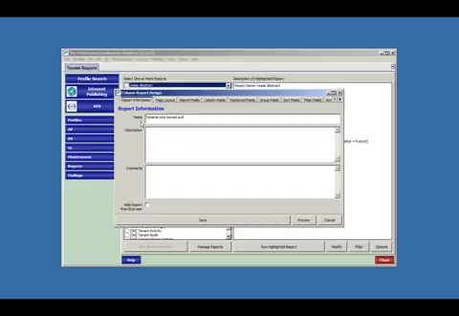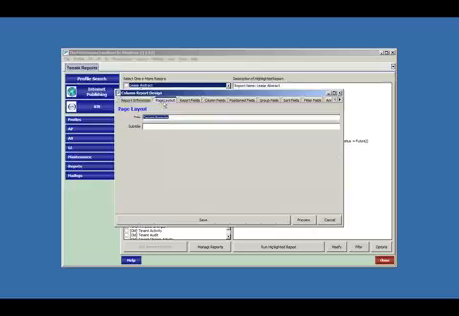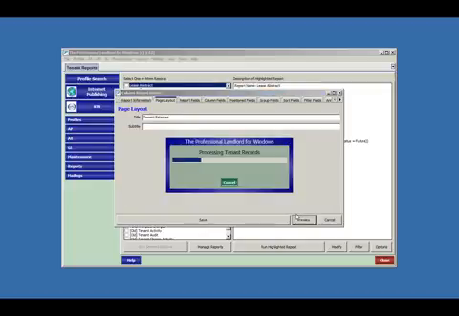Now, what I like to do is if I'm making new reports, I want it to be at the top of the list. So what I do is I put a space in front of the label for it so that it shows up at the top and it's easy for me to find. Then the second thing is on the page layout. This is what the report header is going to look like. So if we ran the tenant balances now, it would say tenant balances. So let's see what the report looks like right now. So we'll run the report.